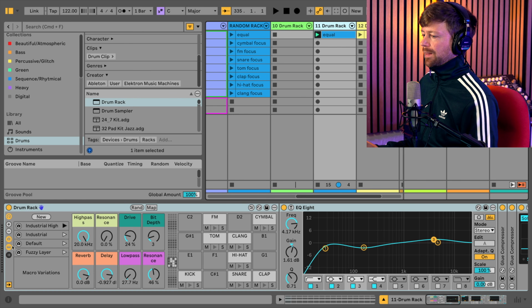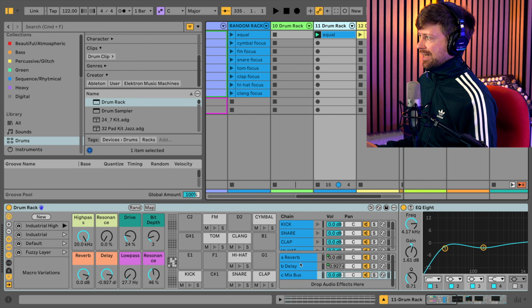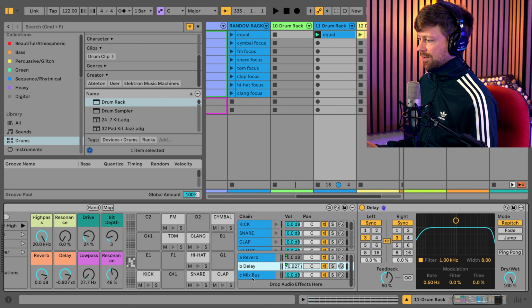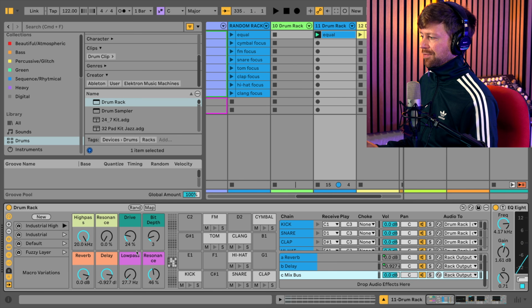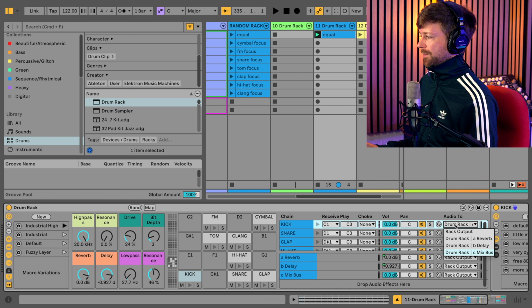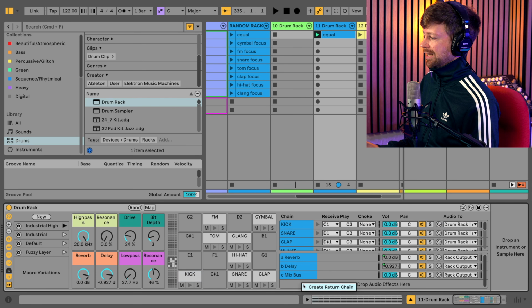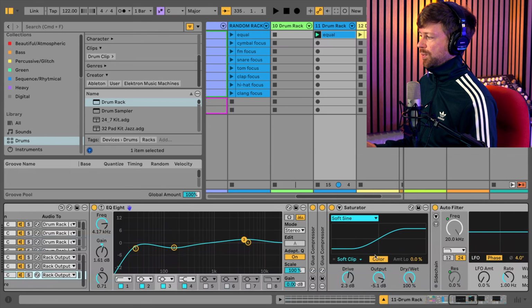And then you can basically send them. As you can see, I have some reverb bus and some delay bus, and also a mix bus. It's for the drum racks. It's sometimes a bit confusing, but here you can see that once you open up the input-output section, you have this audio too. If it's on rack output, you can't add master effects, but if you send it to a mix bus you create here by right-clicking and create return chain, then you can put some stuff here. So that's what I did.